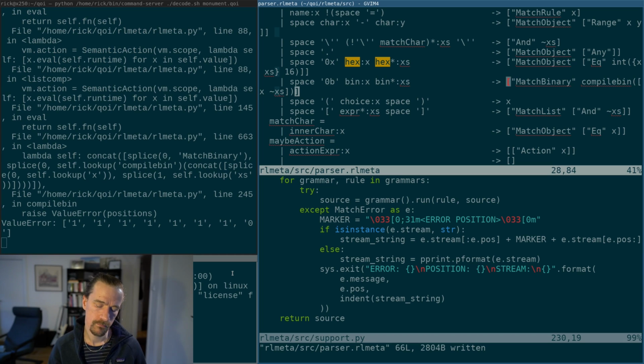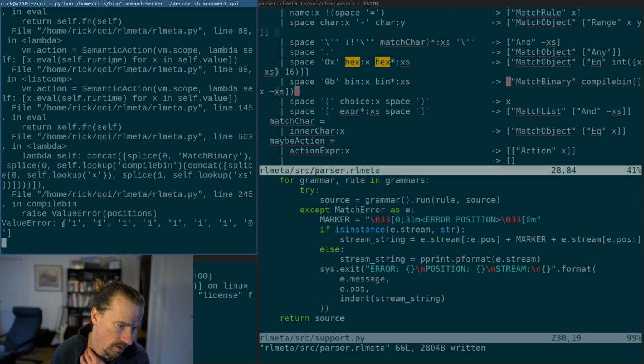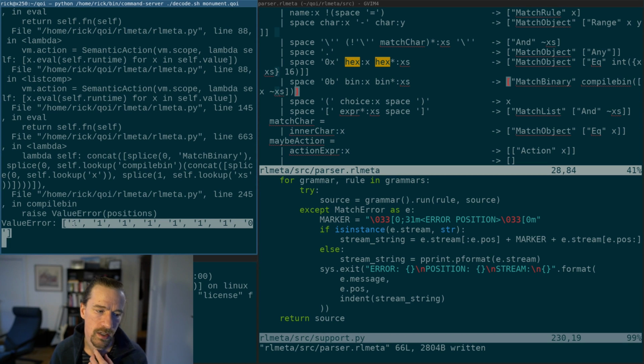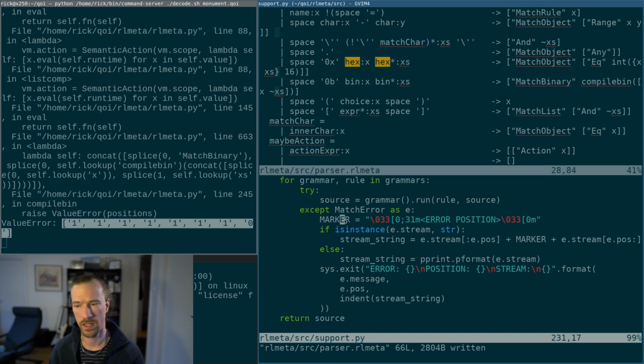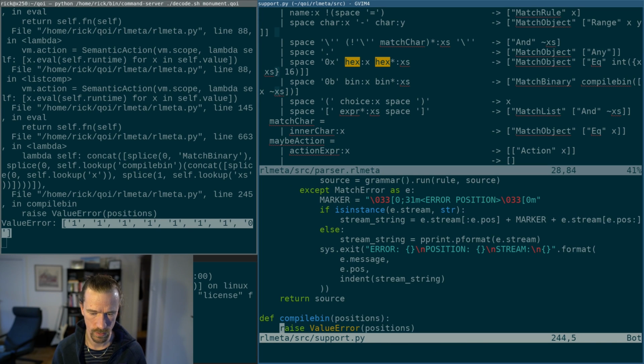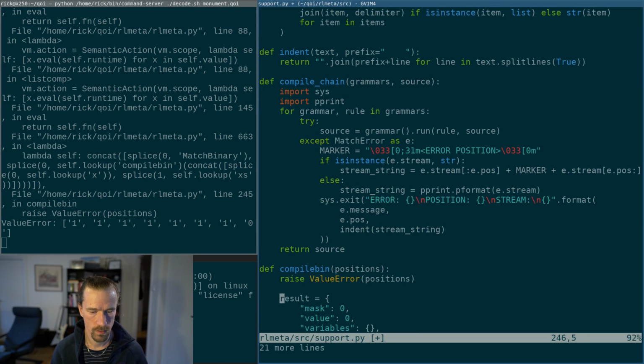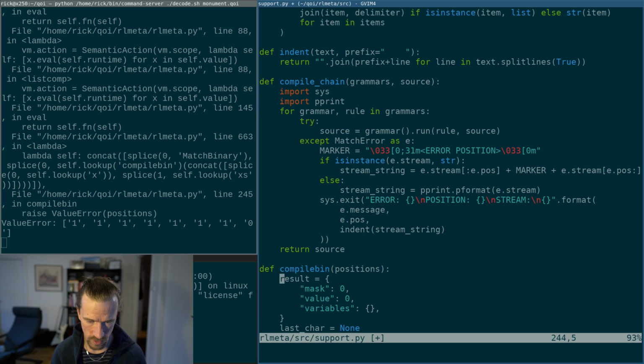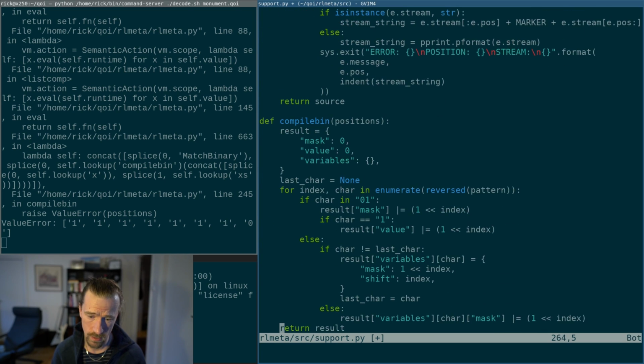And now we want to turn this into something that matches on a byte. And I think I wrote this one before, so I'm just going to steal that one. So this is what it looks like. Let's see, what did I call this? Pattern.